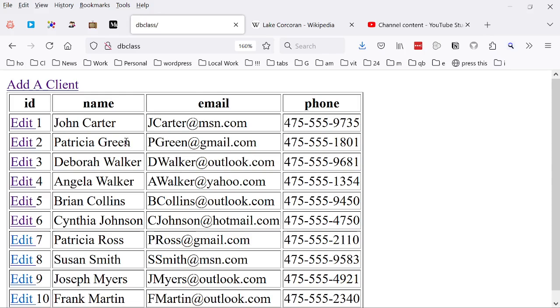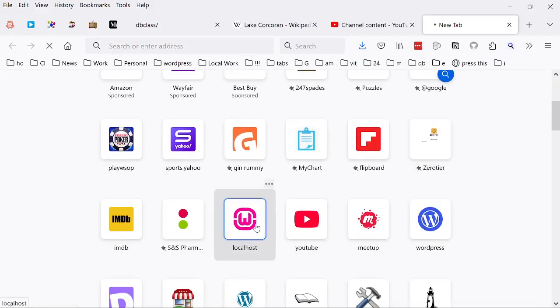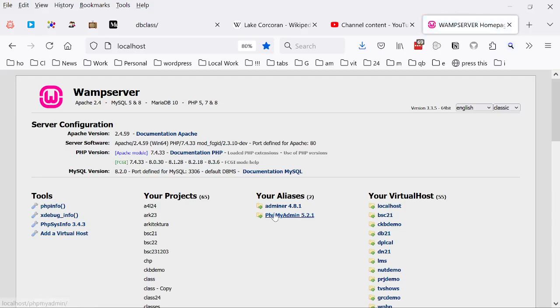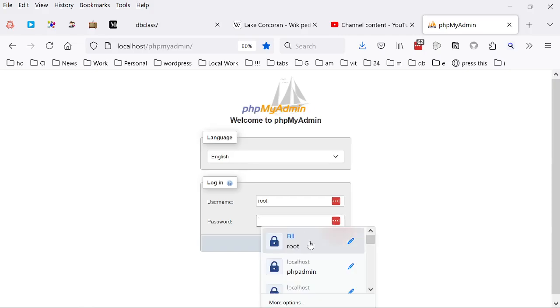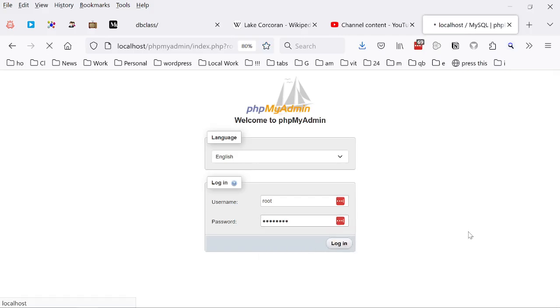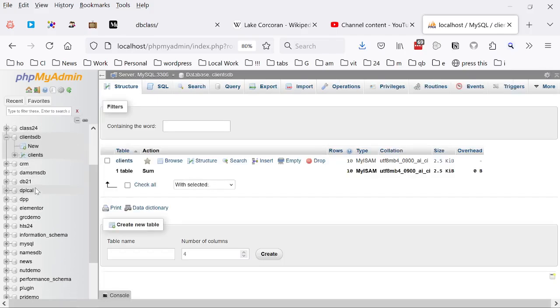We did not do a delete or a clear, but if you go into your PHP MyAdmin, you can go into Clients DB and do anything else you want.